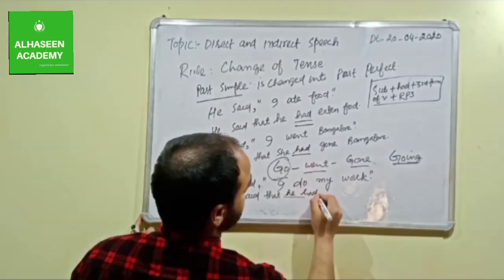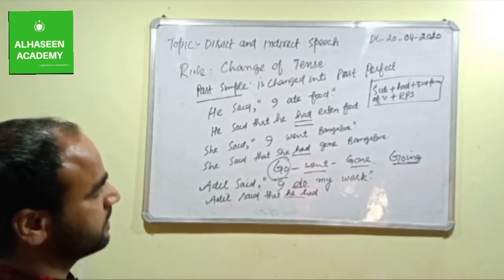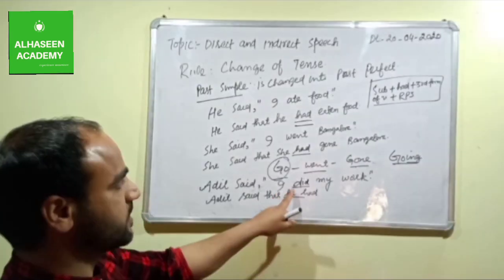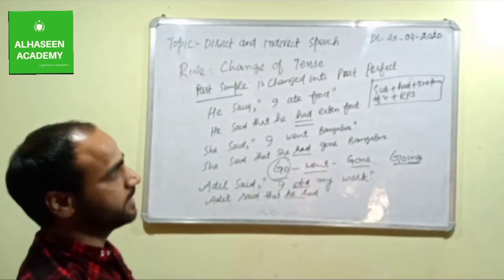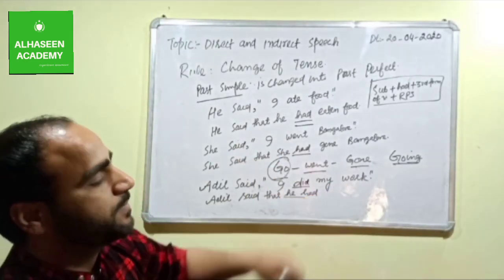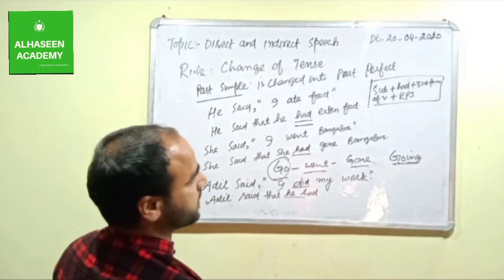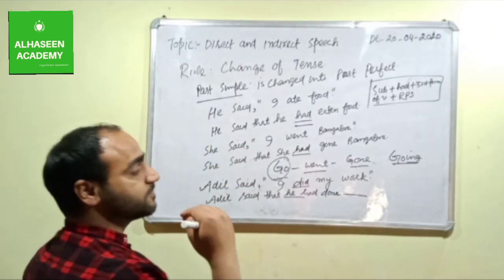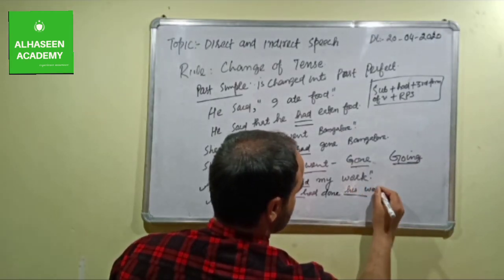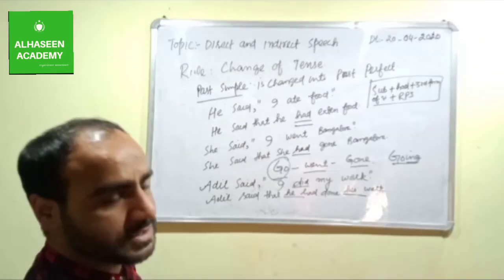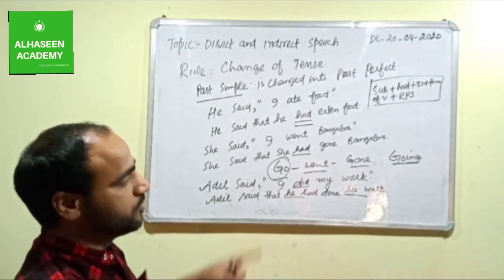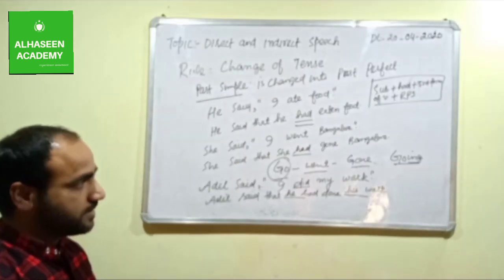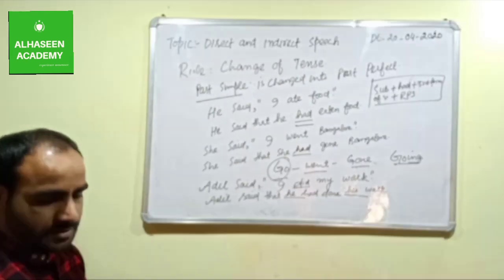This had, and do is the first form. Sorry, here I have written it wrong. It must be did. I did my work, because we are presently learning past tense. So I did my work is the past simple, and we have to convert it into past perfect. So he had done. Here we are not going to use the word my, we are going to use the word his work. After that we will be uploading another lecture regarding the change of pronouns. Please watch that lecture also. You will understand these examples thoroughly. Okay, now you can copy it. Till then I will wait. Okay, good.